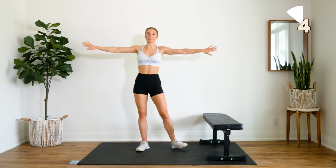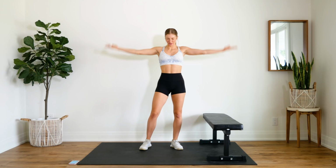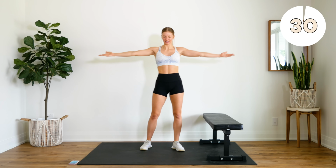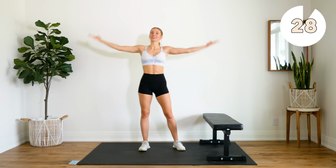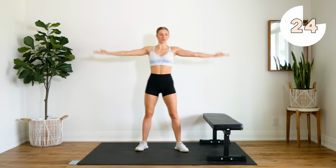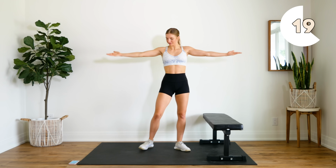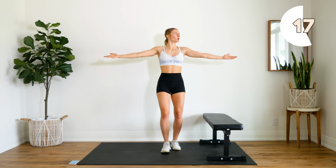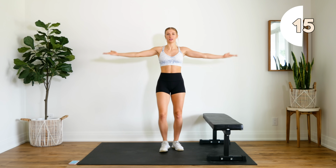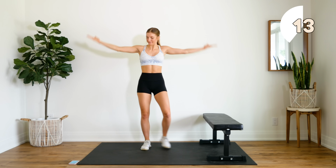All right, we're gonna push up. Here we go. Don't drop those arms. Keep pushing. Keep breathing. You can do it. Push up, up, up, up. 10 more seconds, then we're pushing down. Don't drop those arms.